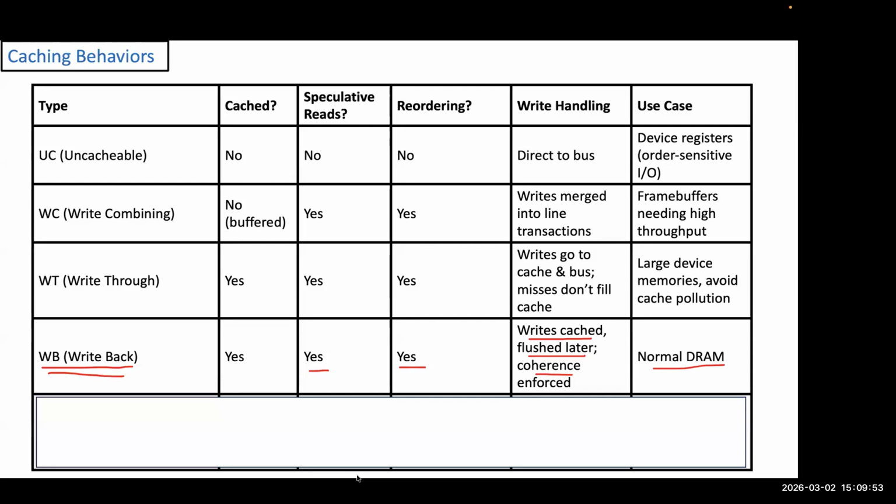Let's say I'm pressing all the keys from A to Z, A B C D up to Z, right? It seems like there will be no reuse. So if there is no reuse based on that pattern, I can say okay, make it uncacheable. So every time, read the data from the keyboard and provide it to the core without making any copy in L3 or L2 or L1, right?